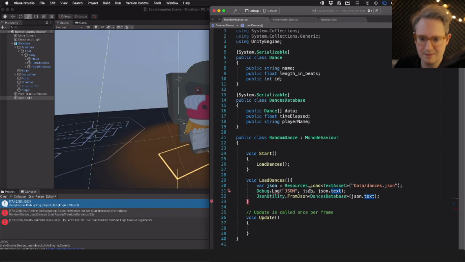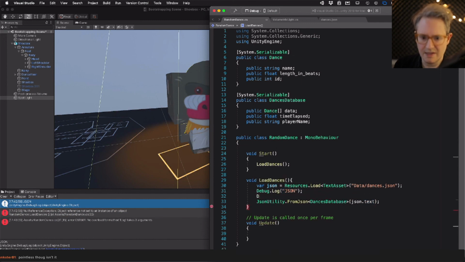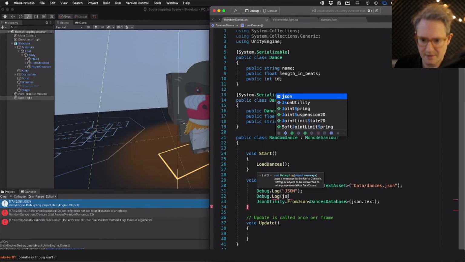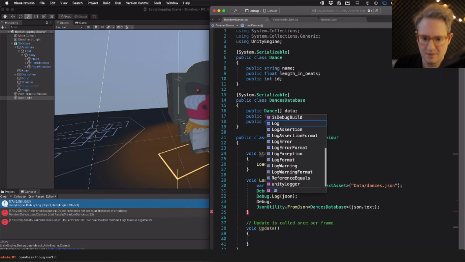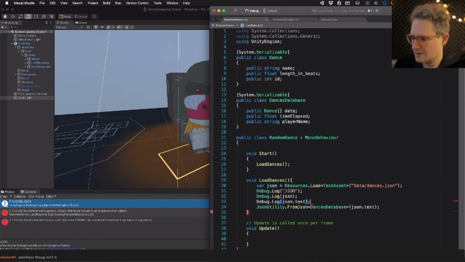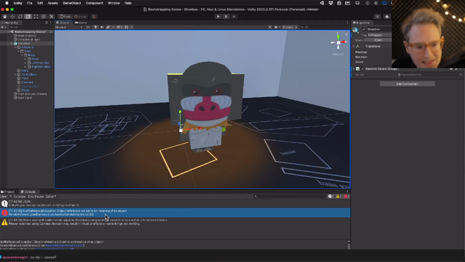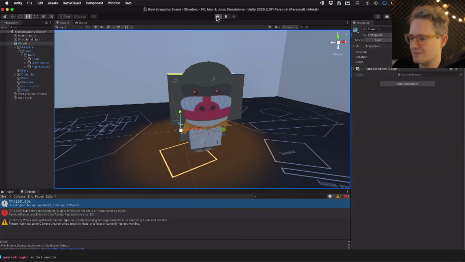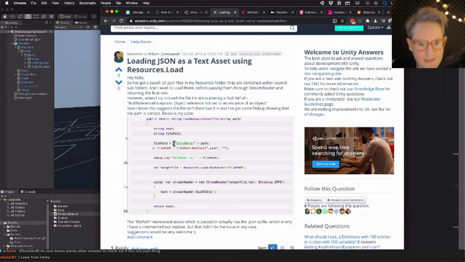Oh right, it wants me to plus them or something. Let's just do them separately. Right, so I can't comma separate logs. Log JSON, debug.log j. Sorry, I'm getting really stuck on something stupid, which is loading a file. So I'm just going to press play on this and see what happens. Oh, there's an at.